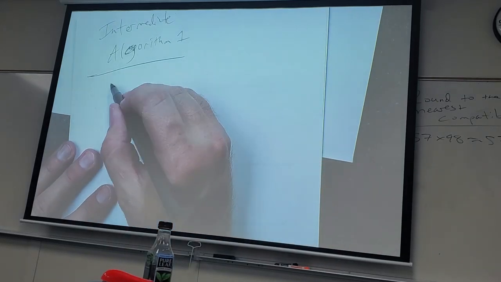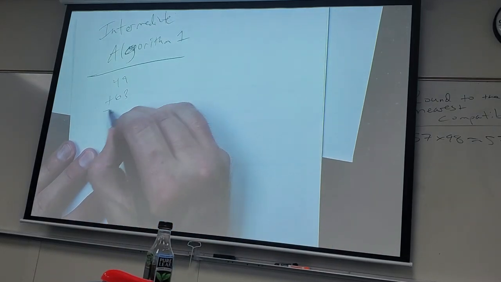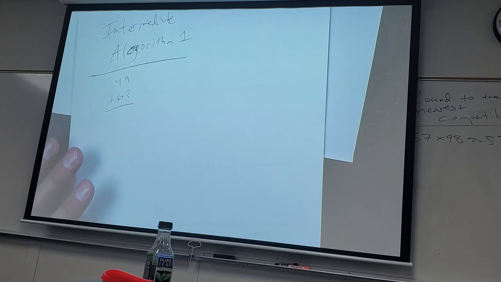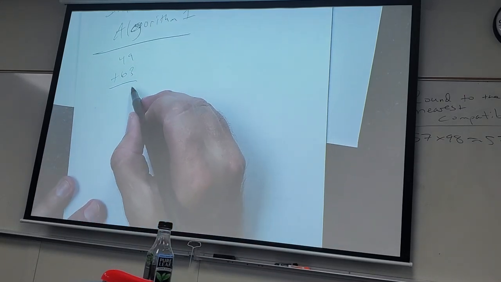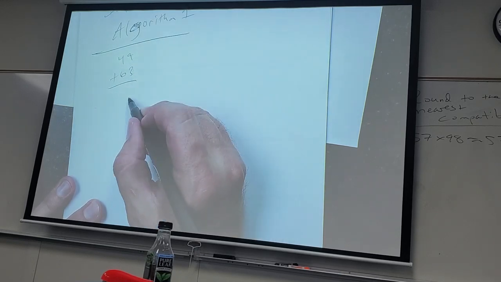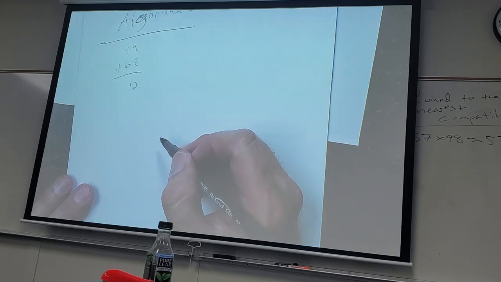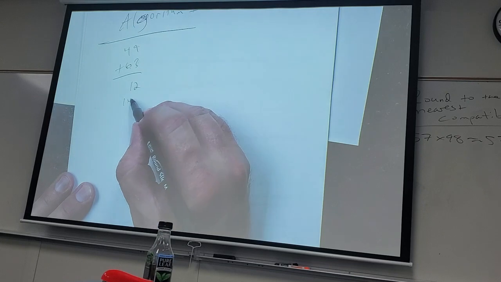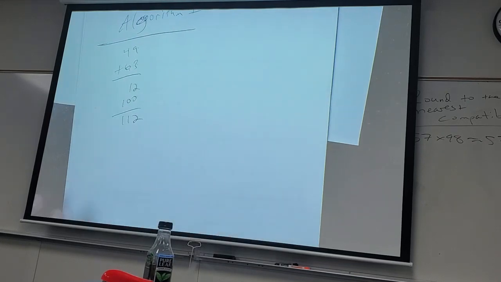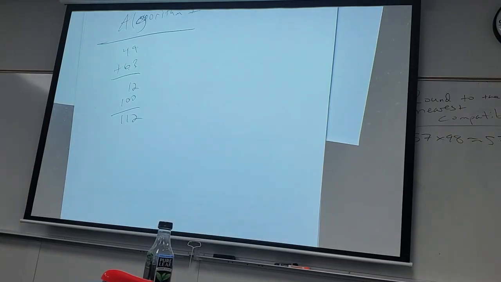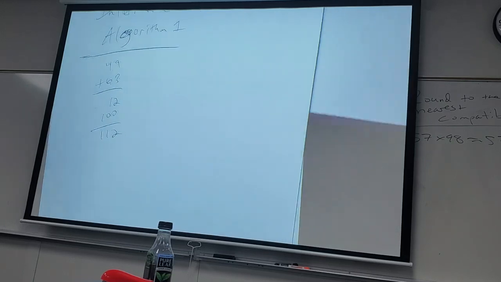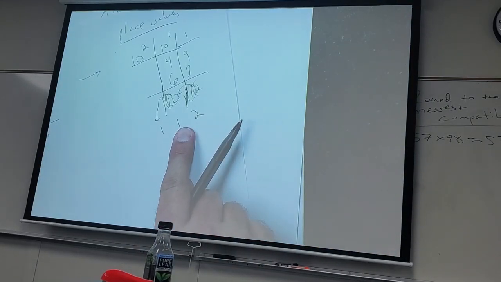So if I do this, 49 plus 63, I love it. Basically all this does is 9 plus 3 is 12, 40 plus 60 is 100, so then I got 112. That's crazy sauce, right? That's not how we add things, correct? But you can see how it's getting closer. It's definitely closer than this stuff was, correct?